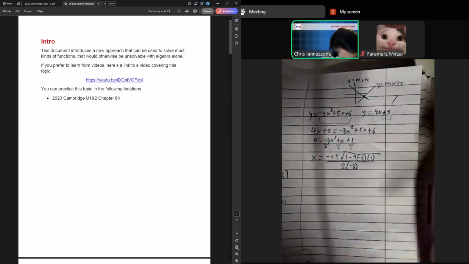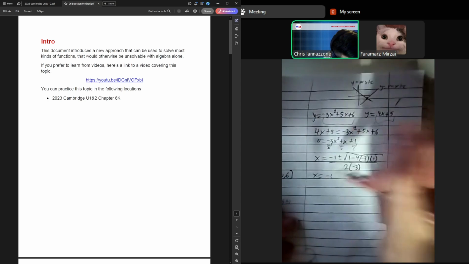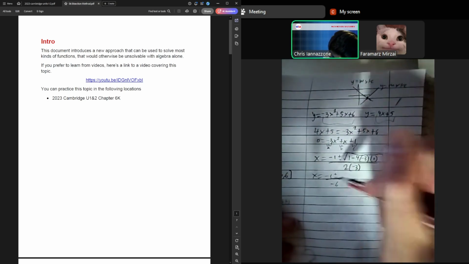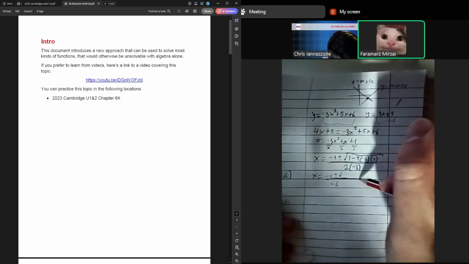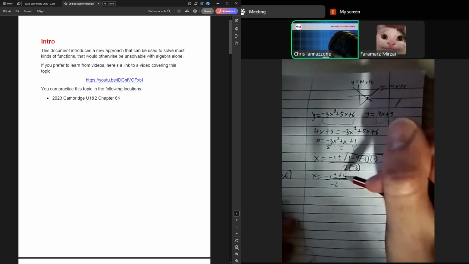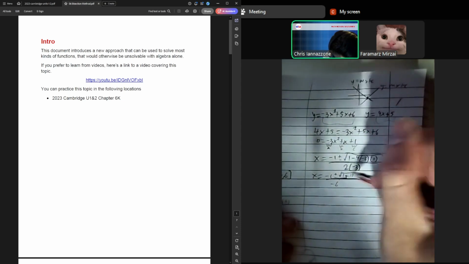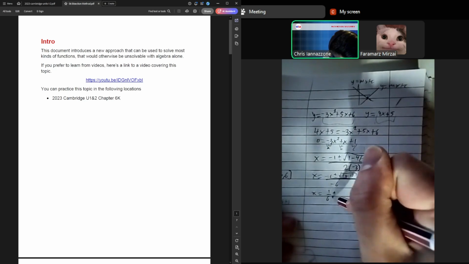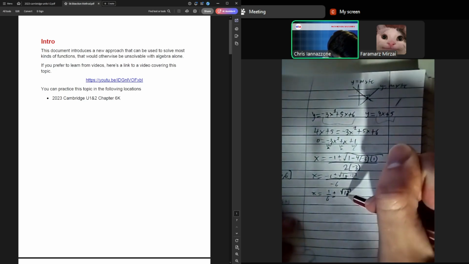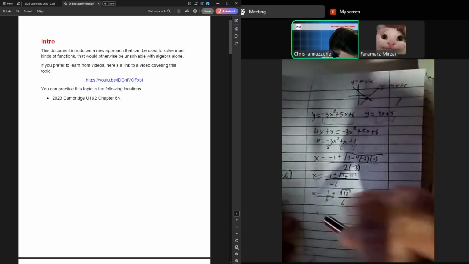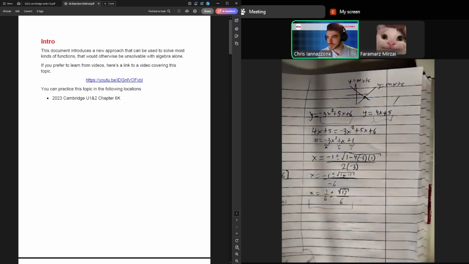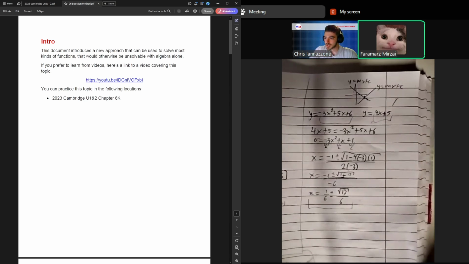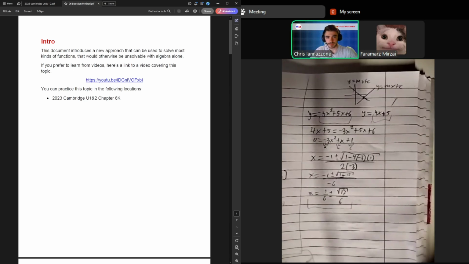Continue to simplify this. X equals -1 over -6 plus minus square root of 1 plus, I guess, 12, so 13. X equals 1 over 6 plus minus root 13 over 6. So those will be the x coordinates that you give. In fact, you could probably just give that as an answer because it doesn't even say what the y's are. It just says what are the x's.